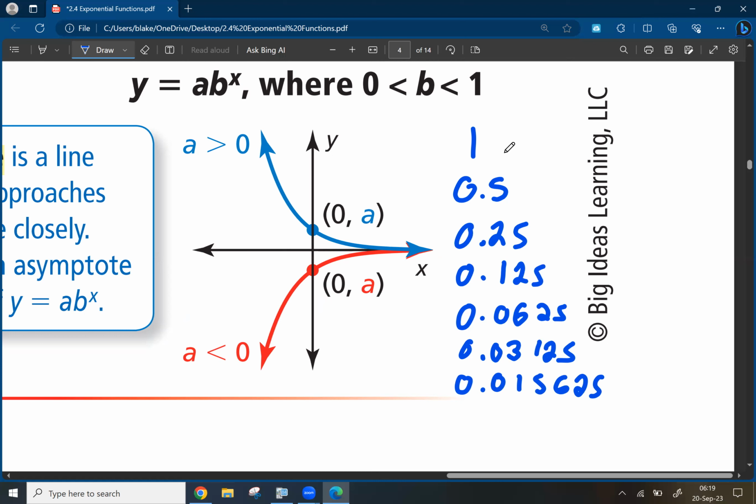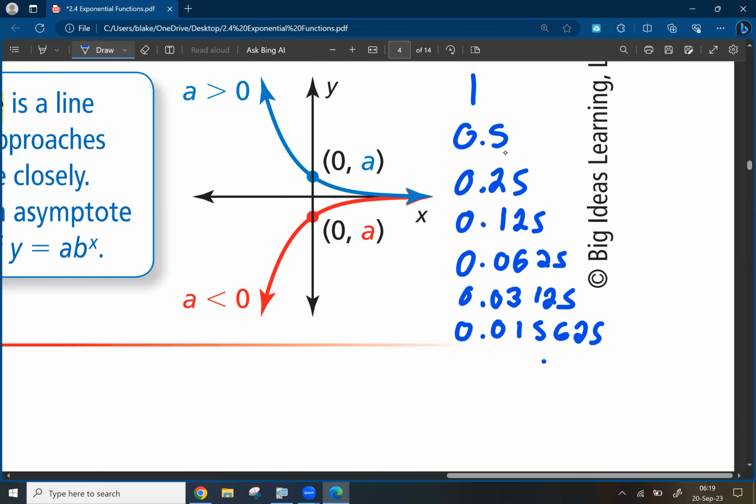So if I were to keep taking things by a half, would I ever get to exactly zero? Or if I were to continue taking things by half, would I ever get a negative number? The answer to those questions is no, because you'll just keep getting smaller and smaller. For example, you could keep this going. Eventually, you'd get 0.00000003 something, right? The more you take in half, the more zeros you add, it gets closer and closer to zero, but it never technically gets to zero. It just becomes very, very small.